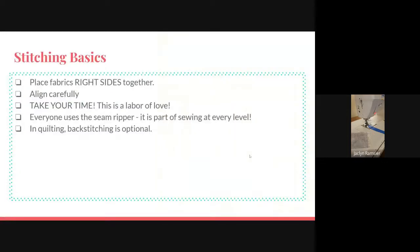So a couple of stitching basics. We have got a lot of different people at different levels in this class, so we're going to slow it down and back it up for those people who are newer. So if you're more experienced, just hang in there. You're ahead of the game. You can rest on your laurels a little bit.